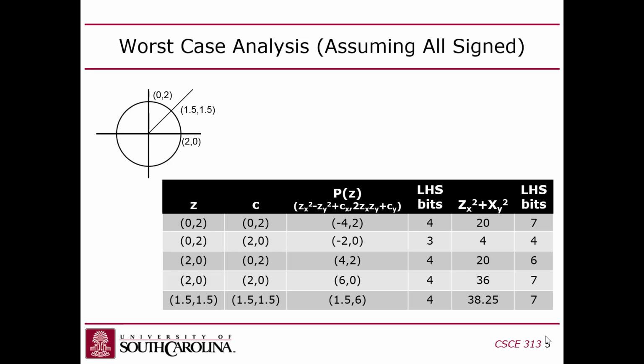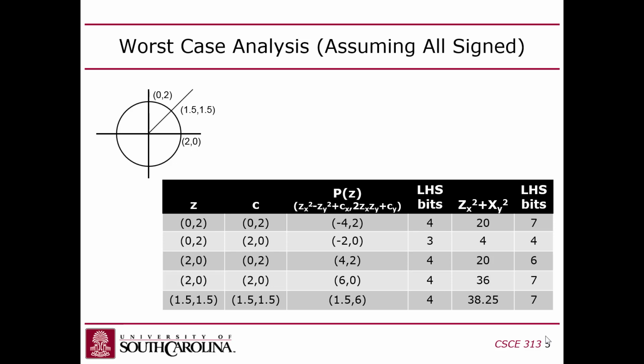So let's say z is 0, 2, right, which would put us at the top of the circle. And let's say c is 0, 2. That makes sense, because z would start out at 0, so if c were 0, 2, the first z value would also be 0, 2, right? Because the first thing you do is you add. The first thing that happens is z starts out as 0, and you put c in as z on the first iteration of your while loop, right?